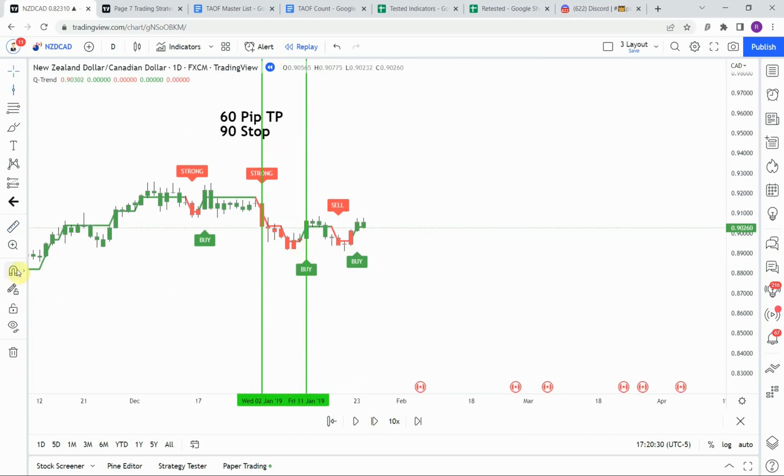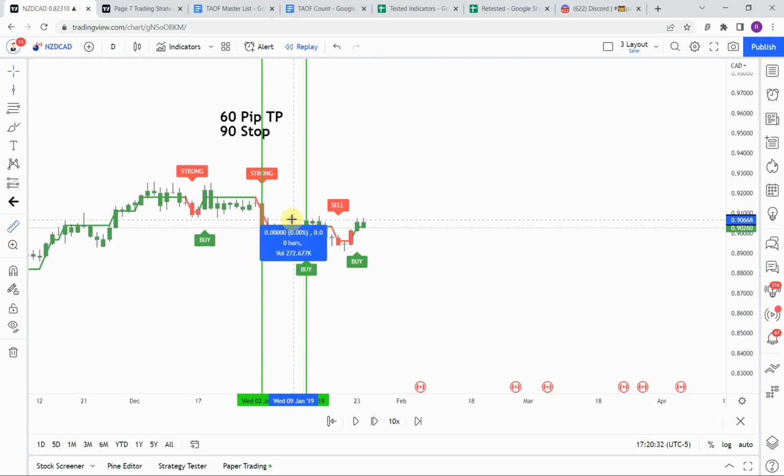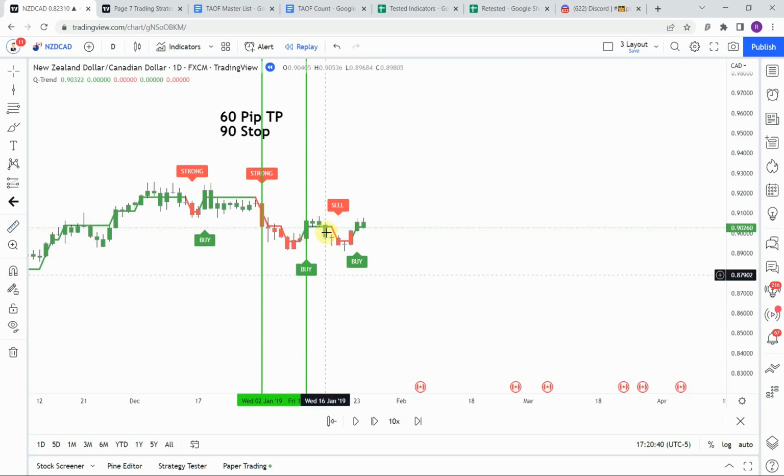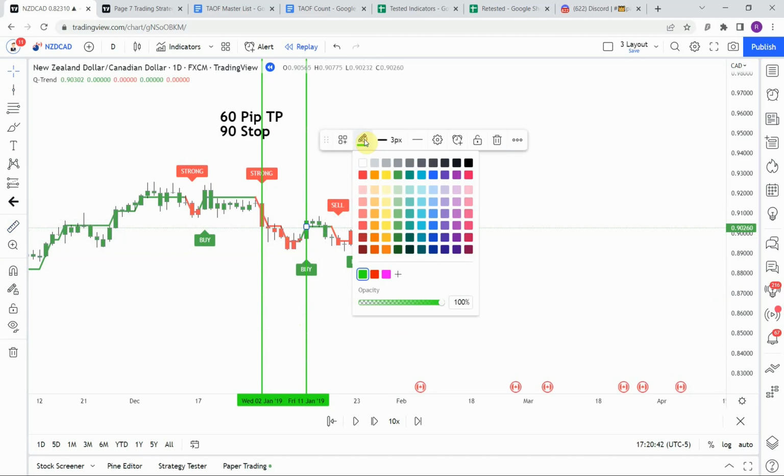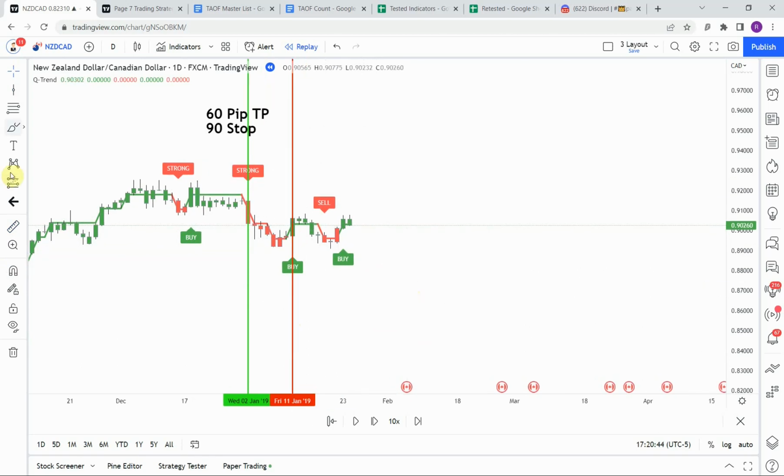All right, we then pick up a buy signal right there on that one. Pretty much immediately we get a little bit of a push to the upside, but then pretty much immediately we start to make a nasty drop to the downside there, which does come down and stop us out.